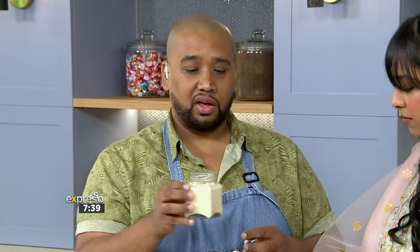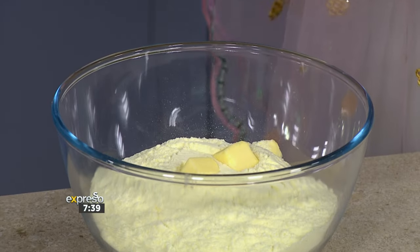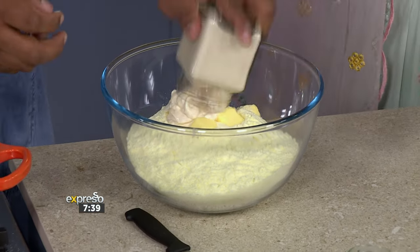Not in the Burfi. Softened butter and then the dessert cream. Cool. Dessert cream going in. So it's very decadent. It is, but a little goes a long way. How decadent? This decadent. Look how thick that cream is. Oh, yes. But you said a little bit goes a long way. A little bit goes a long way.